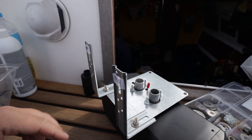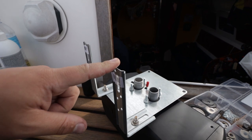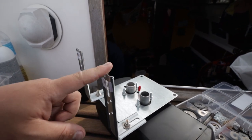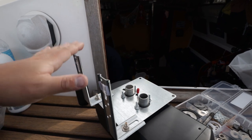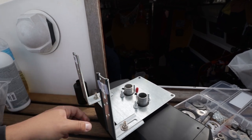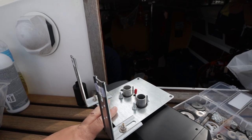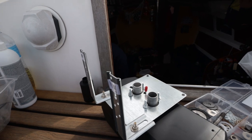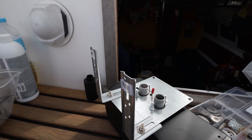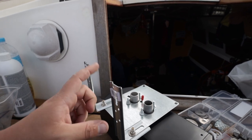Okay, so I've fitted these little brackets. I just got them from the hardware store. They're really cheap, but mostly they're metal. This is the most important part. If you were to connect this directly to wood, you would smell a burning smell quite fast. We know this because someone we know has tried it, and it didn't go that well for him. So we have metal brackets.